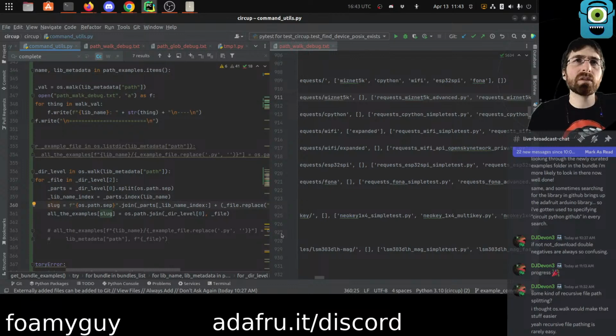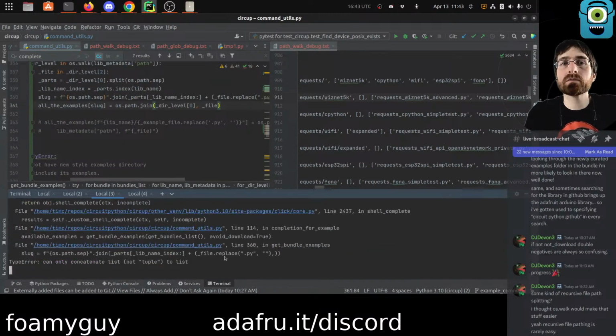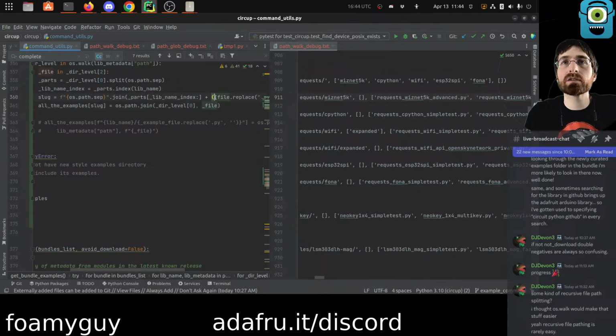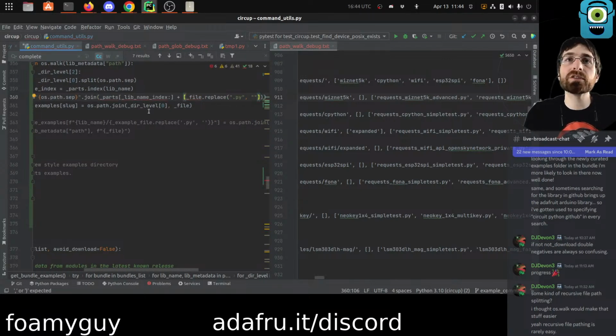Okay, and then maybe sorted was, so then the next thing is, now that I understand why we didn't have the right slugs, I'm not sure why we didn't end up with multiple copies of the slugs, but maybe something is smart enough to remove the duplicates. Cannot concatenate list. Okay, fine, we'll just use a list. Can you plus two lists? Do I need like extend or something?